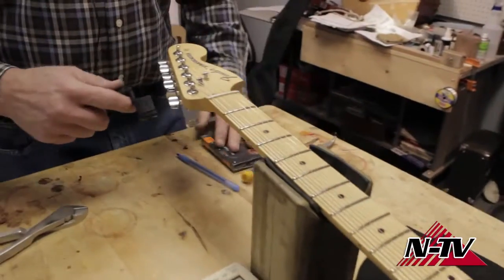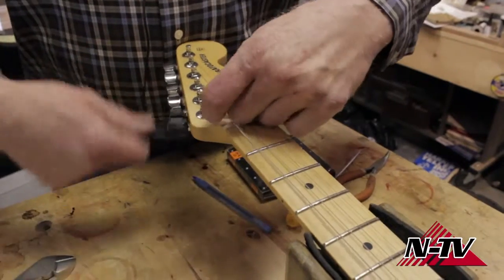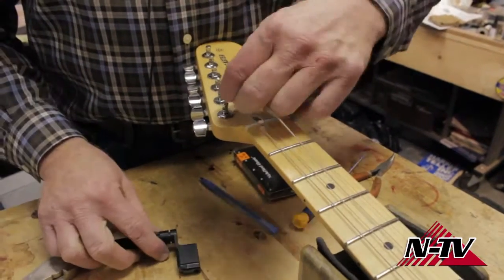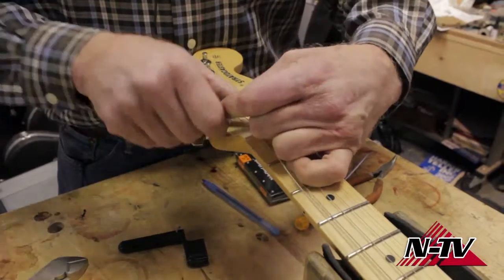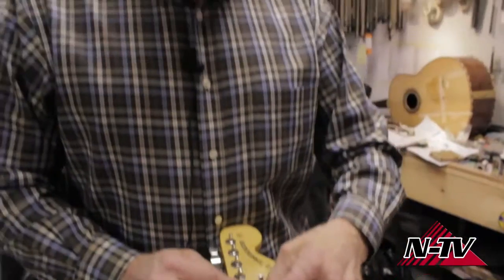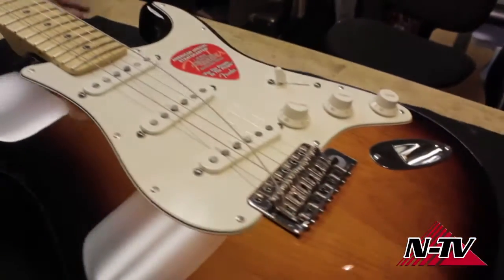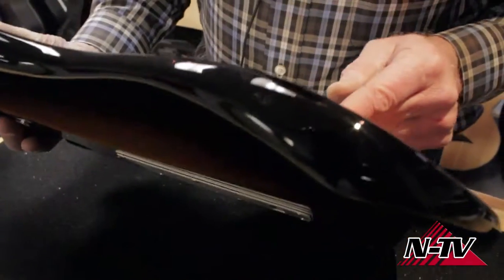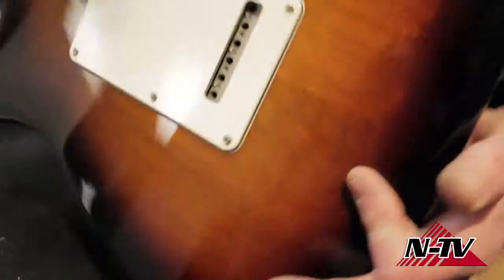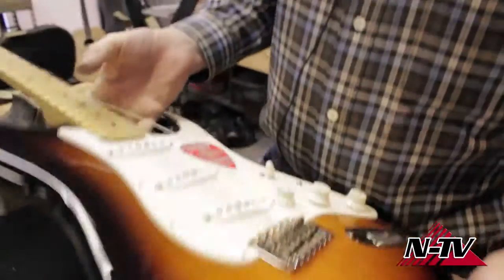The old string winder is a very necessary tool here. Knowing what kind of strings your guitar has on it when you start is important when you pick the new ones. With a guitar like this with the tremolo, if you put a real heavy set of strings on there, or a set that's considerably lighter than what you've had on your guitar, it's going to affect the tension on that tremolo. It's kind of hard to see, but when this guitar is tuned up, this thing's sitting off the face of the body a little bit, and it moves. It's flexible, and there are some springs inside here that counteract the pull of the strings.